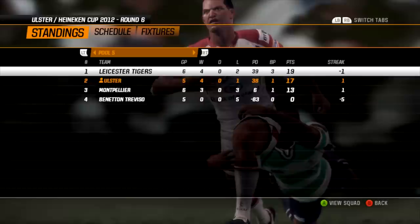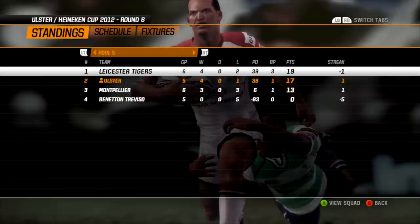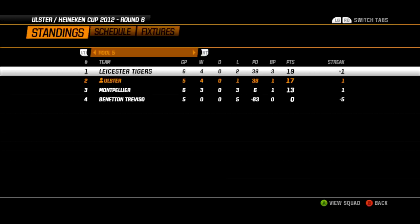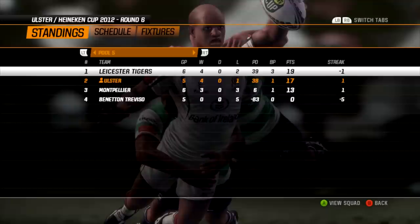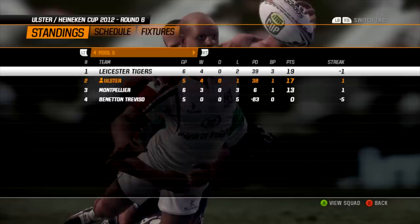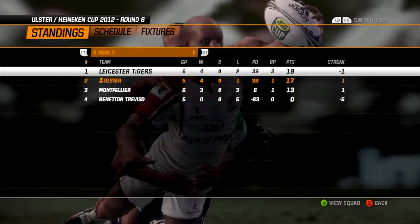It's a two-point game. Ulster just need to beat Treviso, the bottom side who are yet to register a win. They can win by one point or 100 points - it doesn't matter, they just need the win. What a turnaround! I really thought the Tigers would have won that by four points. This is really teed up nicely - this gives Ulster the game advantage, they just need to beat Treviso. If the Tigers had beaten Montpellier by four tries or more, it would have been all over for Ulster. So unbelievable turn of events with the Tigers going down to third-place Montpellier, who are now out of the competition. What a parting blow from Montpellier - two points in it.